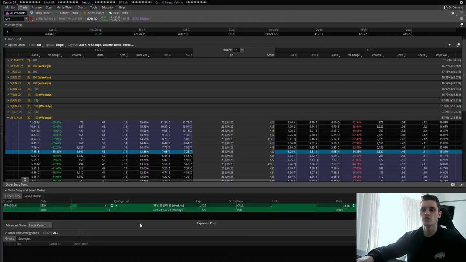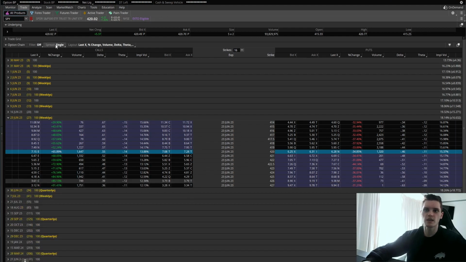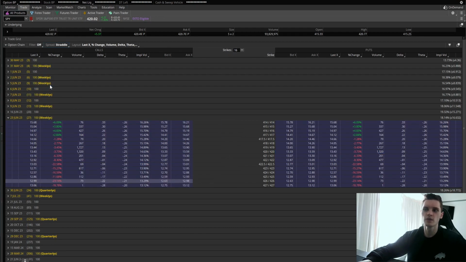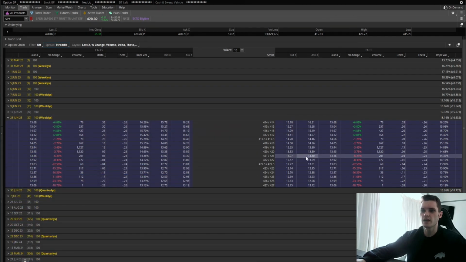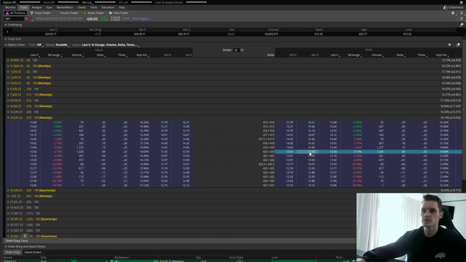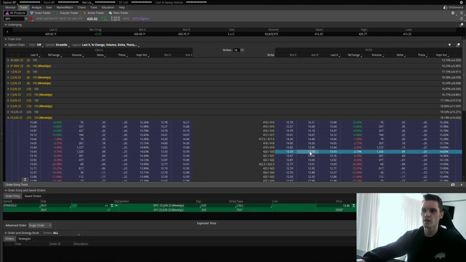But another way you can do it, and especially if you're looking at what's the best for your money straddle, the easier way to do it is you can come up to here, click spread. And then again, you can change this to straddle, and then this will show you how much it costs to get a straddle. And again, now you can click on either side. It's the same thing because it's buying both the call and the put. So if we're looking at, say, the 420 straddle, we left click. If you left click on the ask, that will buy the straddle. If you left click on the bid, that will sell the straddle.